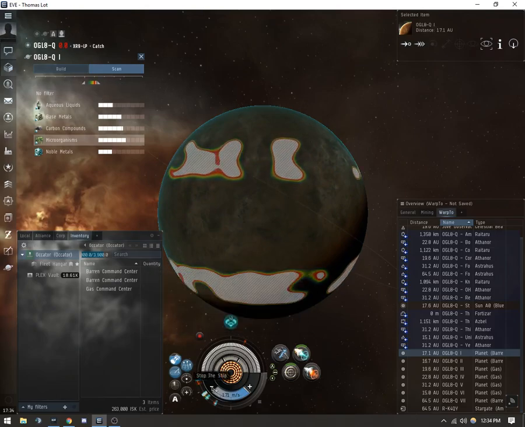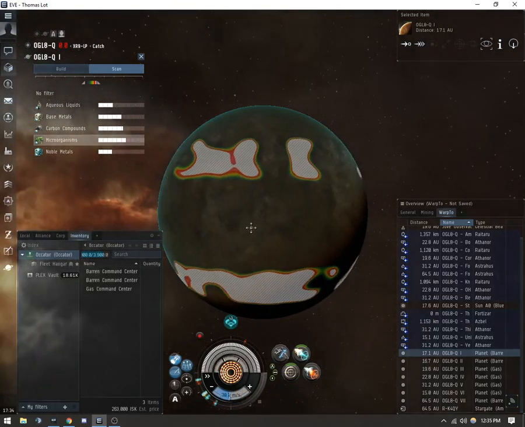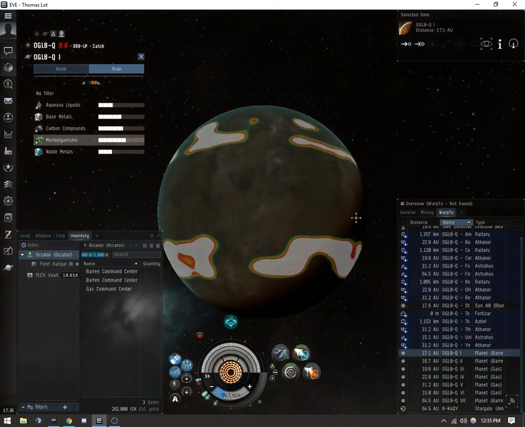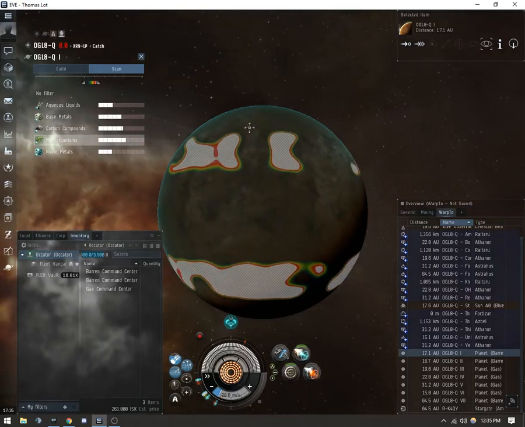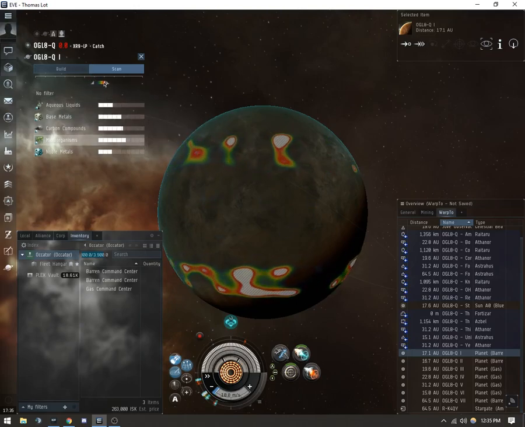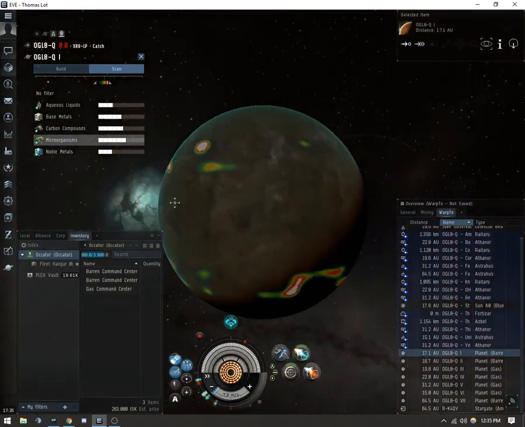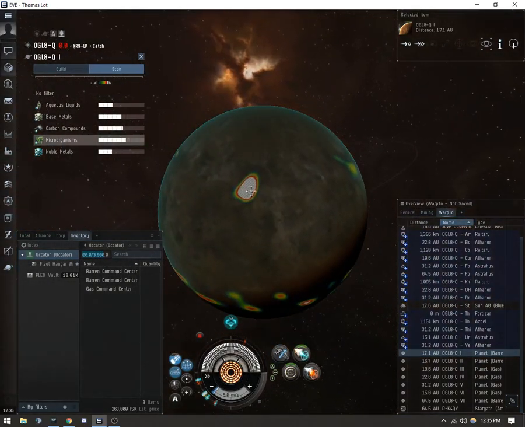Of course, right now I'm undocked. This is another thing that we've got on the new update, is that the ship modules are now available even when you're doing this. So I'm going to go ahead and stop the ship, and I'm tethered to the Fortizar. I'm seeing that my microorganisms have a very good concentration along the tropical bands. This is equatorial, tropical, temperate. So I'm going to take a look at this and see if I can find a very strong concentration. And pulling this down, I can see I've got a strong concentration right here.